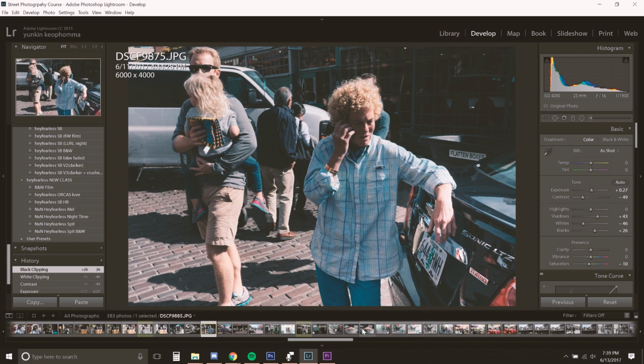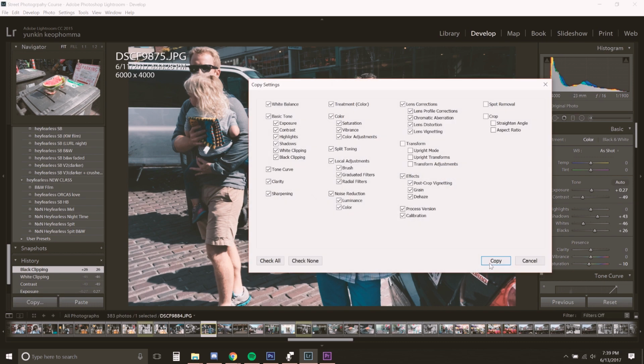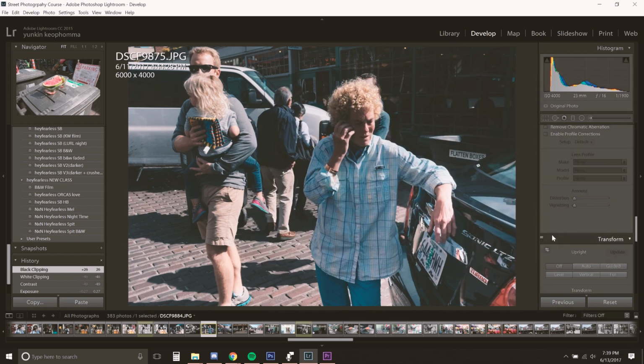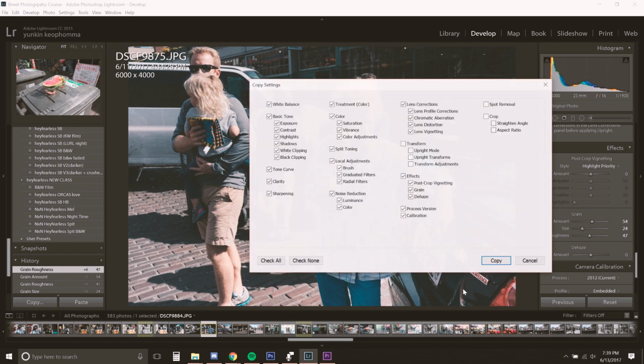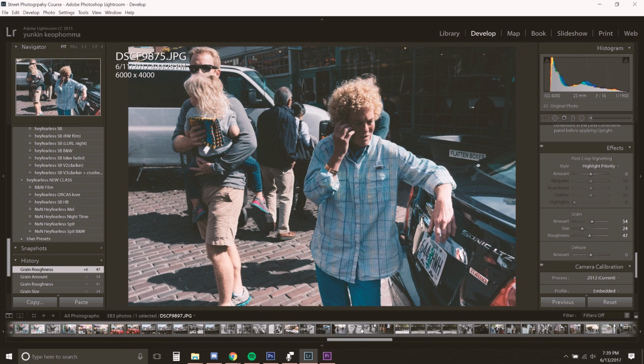Let me copy and paste this one. Oh, actually I want to add a little grain to this to give it a bit more of a film feel here. This is around my grain formula that I use here. I have the exact numbers, but normally it's just the amount a little bit in the middle. The size is in between with the roughness. The roughness and the amount are about the same, and then the size is in between these two from the beginning. So that's a good amount of grain there. Let's go ahead and move on to another one here that we like.